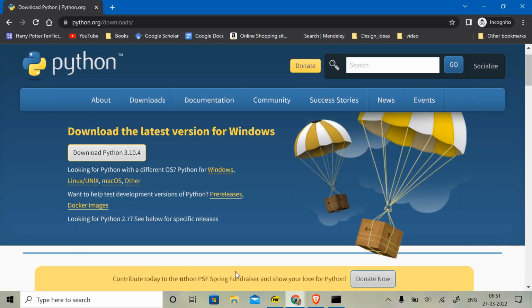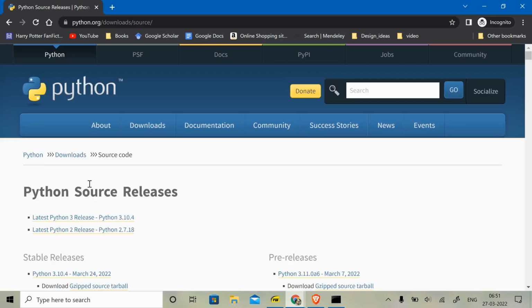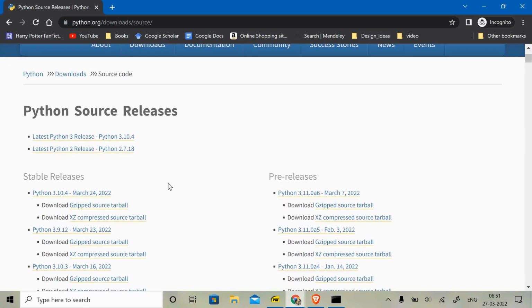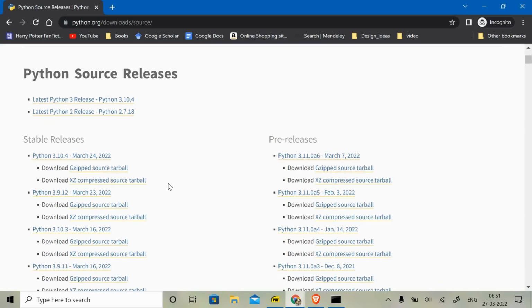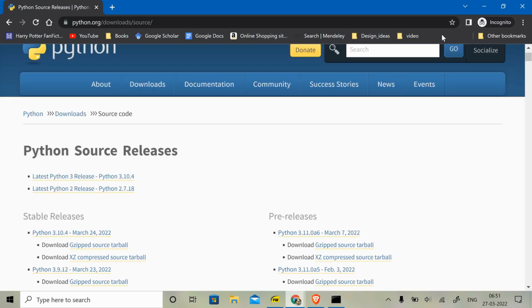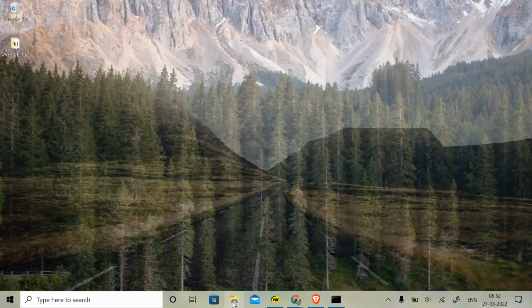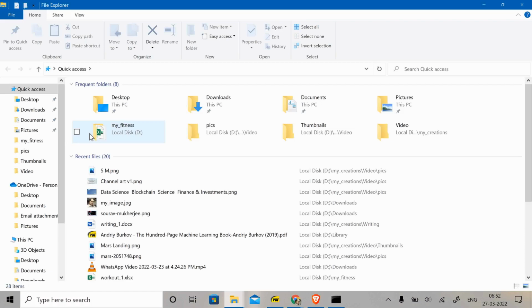And once you have downloaded the version, now it's an .exe file, since I am using a Windows machine. If you are using Linux or Mac, you could always just use the .deb or such files based on your operating system. So once it's downloaded, just go to the downloaded folder, and once you go to the downloads folder, let me see where I have downloaded it.